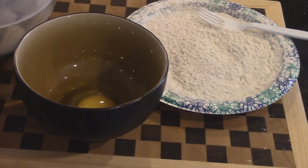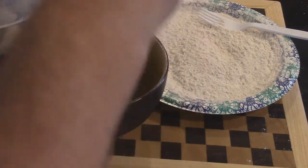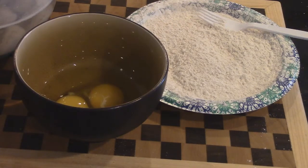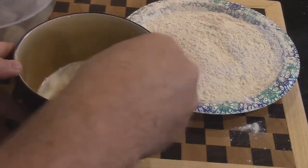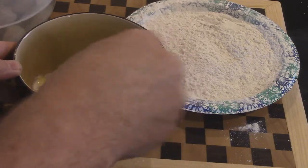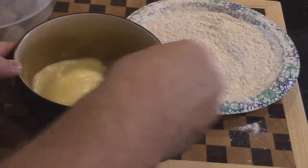For those people that have just recently become part of the human race, these are eggs. Get used to seeing them. They're all over the place. I'm going to put just a little bit of cream in here, even though it's not really necessary. I'm going to put it in there anyway. You can put buttermilk. If you want to, you can just use egg and water. You could just use the milk if you wanted to, okay? But egg is like glue.